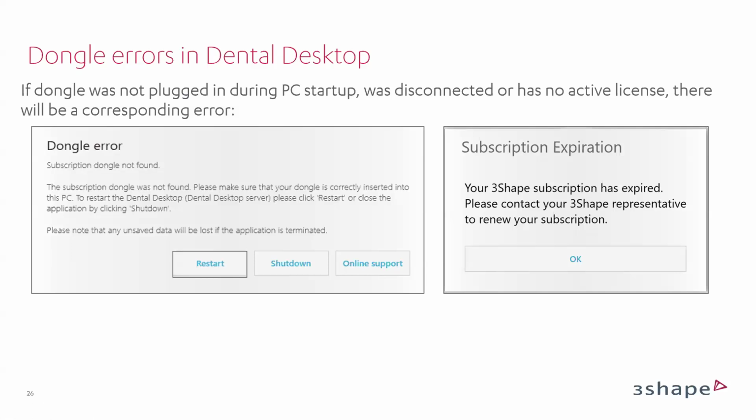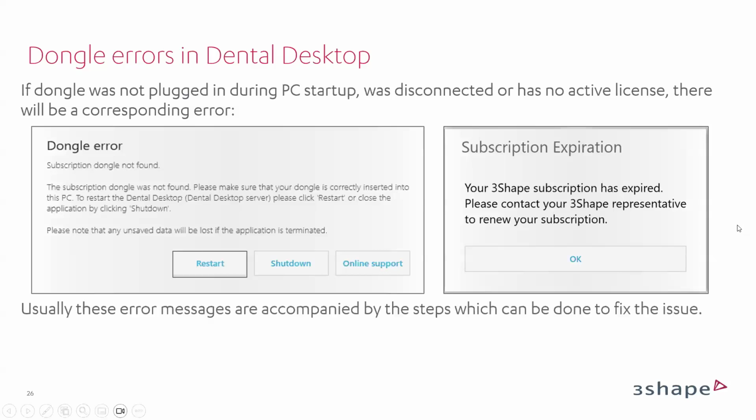You should contact your 3Shape representative to renew your subscription. Usually these error messages are accompanied by steps which can be done to fix the issue, and you will also have access to the knowledge base article on how to troubleshoot the dongle errors in Unite software.